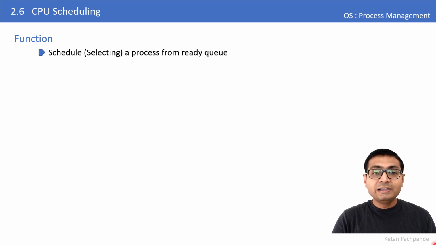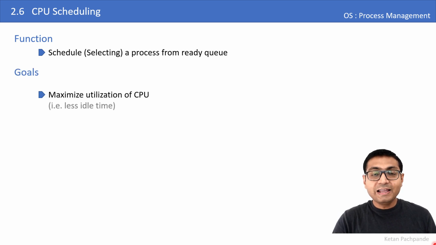And we know that in the running state, only one process can be in execution. So the OS needs to have some decision making algorithm which picks one of the processes from the ready state and gives it to the dispatcher, and the dispatcher schedules this process to the CPU. While doing this selection of the process, the OS keeps these goals in mind. The first goal is to maximize the CPU utilization.